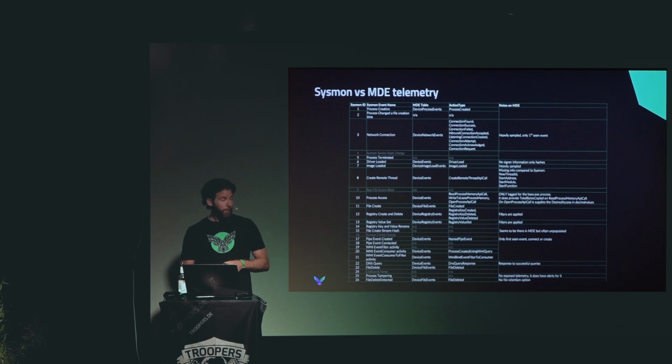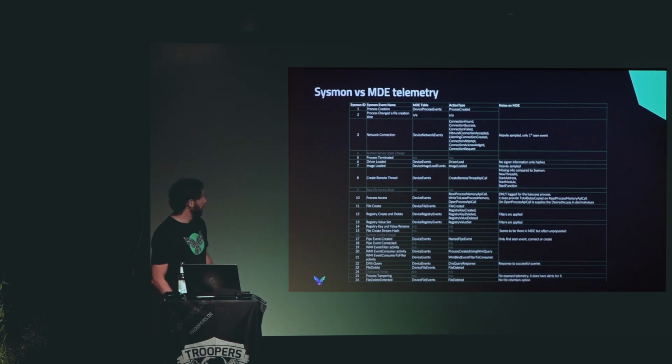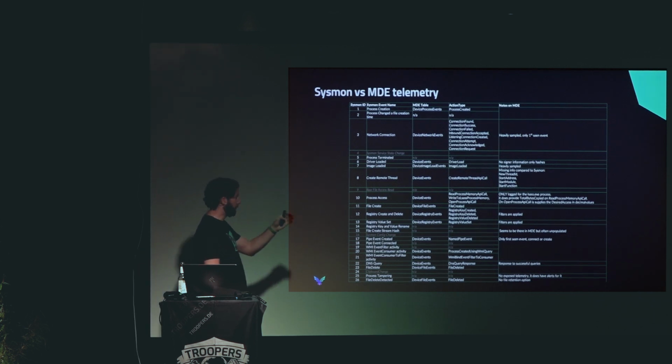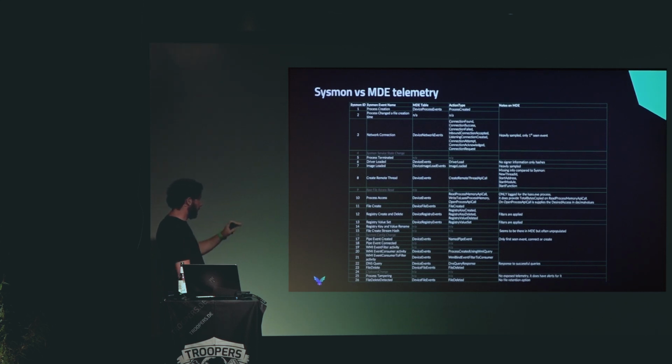And if we start looking at, I'm not sure if this is readable, but there's a couple of differences from a Sysmon perspective. So this is what Sysmon can do, right? So they have 26 event types, all kinds of things, network drivers, normal drivers, and there are some differences. So the gray stuff is what Sysmon can do, but Defender can't. So that's less relevant to compare. Some of the other ones are primarily where their data from Sysmon is richer and unsampled. And some of the other ones are sort of missing.